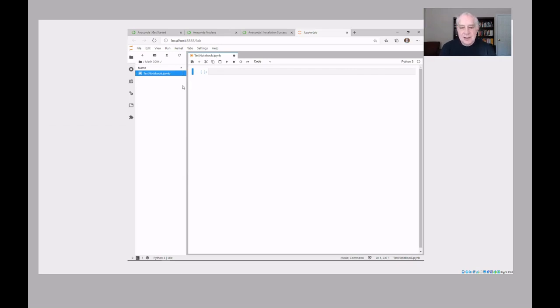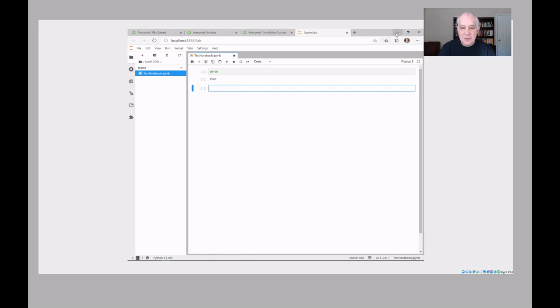And now, just to make sure this is working, and I'll have more information on how to use this environment later, click in this cell and type the command 50 times 50 and hit Shift Enter. Not just Enter, but Shift Enter. And hopefully you will get the answer. 50 times 50 is 2500. And if that's working, then you've successfully installed Jupyter Notebook and the JupyterLab environment.